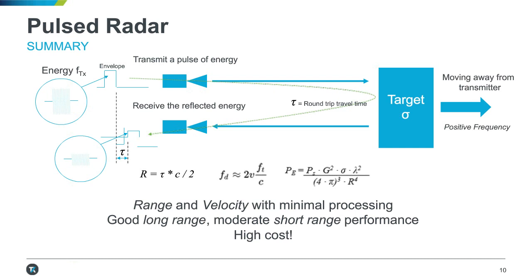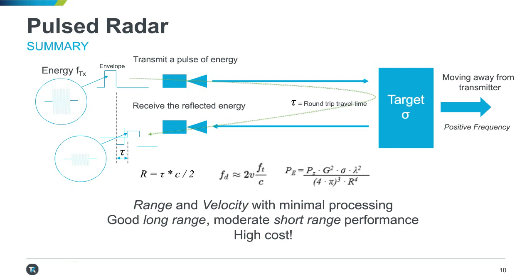It's not so good at short range, of course, because you've got to deal with different pulse repetition intervals to determine if it's different pulse widths. And so if you've got a narrow pulse with a small pulse repetition interval, you're not going to be able to see faraway targets, or the faraway targets will look like multiple returns. And one of the key things about pulse radar, it's very good in aviation applications, it's very good in military applications, but there is a high cost associated with transmitting the pulse and the amplifier involved with that.